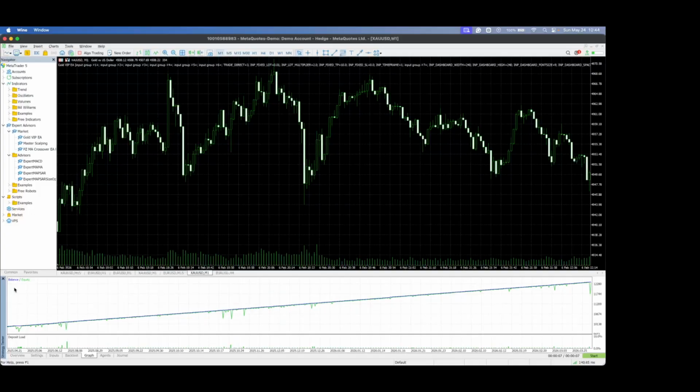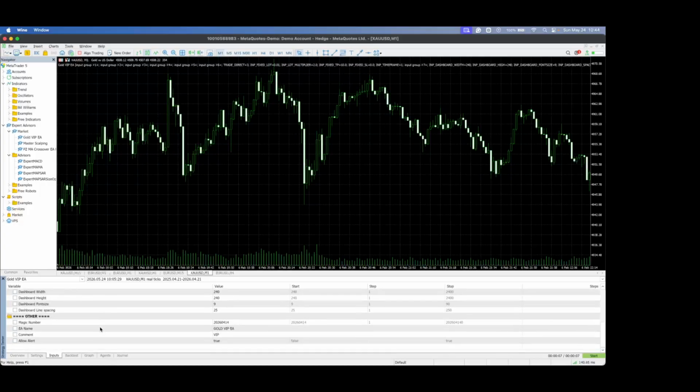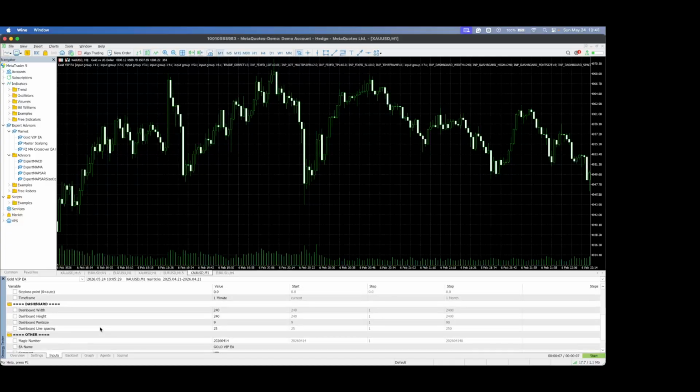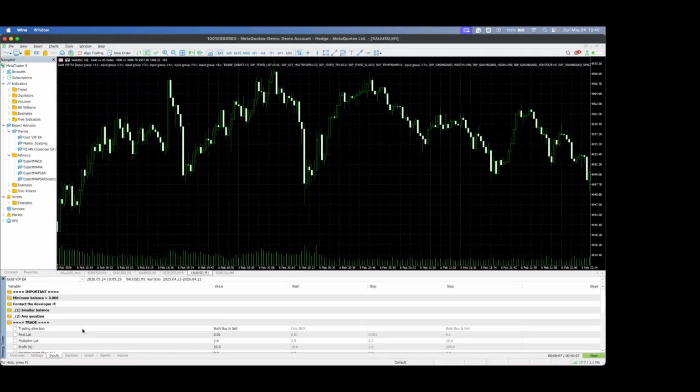Honestly, the inputs that actually matter are the trade direction settings and the EMA periods for trend buyers, the price action filters, the trailing stop activation, and lot size controls. The rest is mostly for convenience, like the dashboard, EA name and all of this. But these are the main things you can edit and customize to help your expert advisor work as it's supposed to work. For my backtest, I used the default settings that came with the expert advisor. I didn't really change anything.